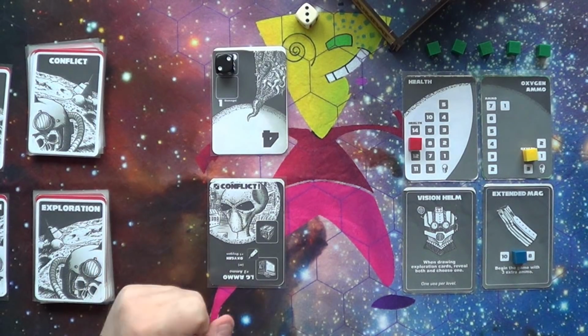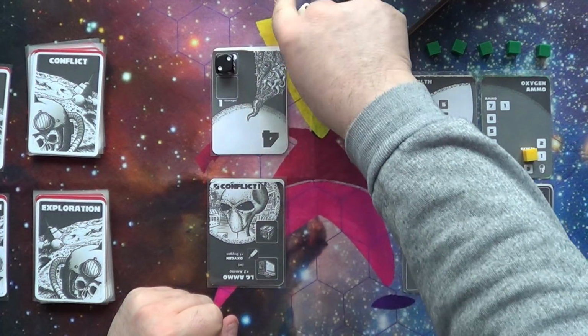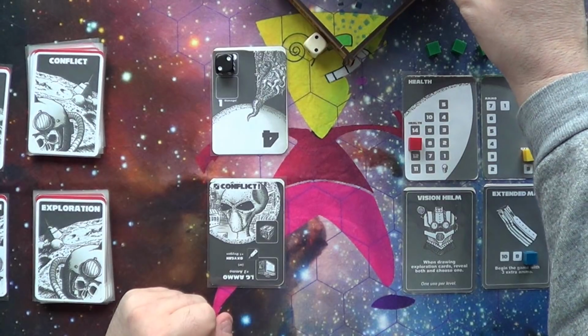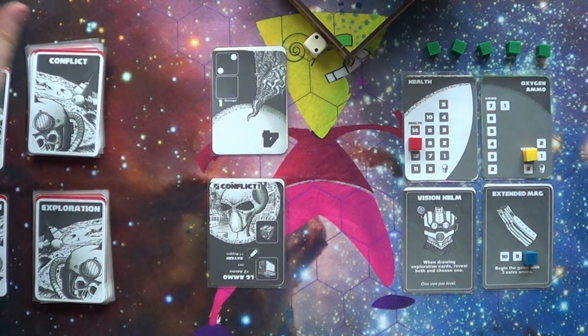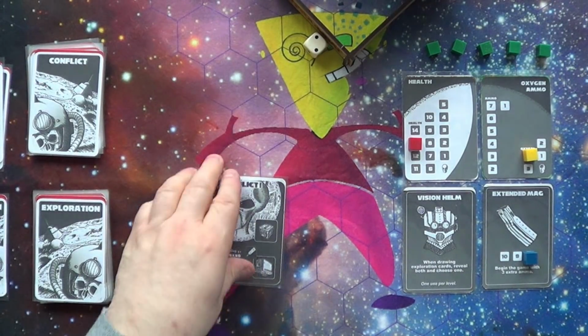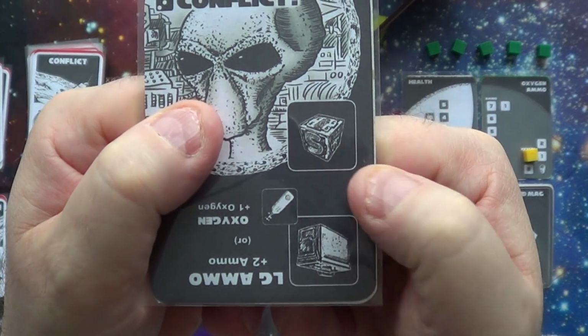It's now up to us, and I'm going to spend another ammo, so I only need a 2. And I just about get it, I get the 2. So now that alien has been destroyed. This goes away, this is discarded. Now we get our rewards, and the reward is this crate.